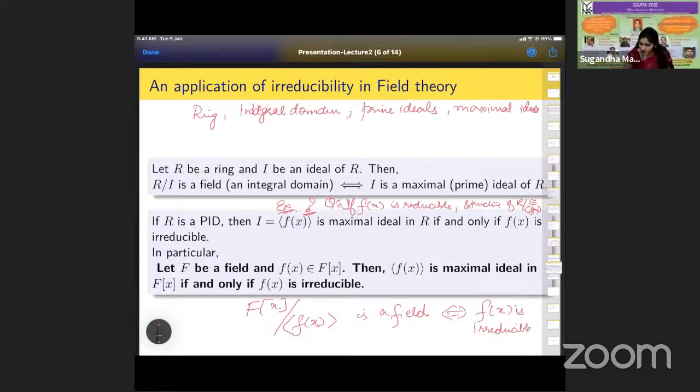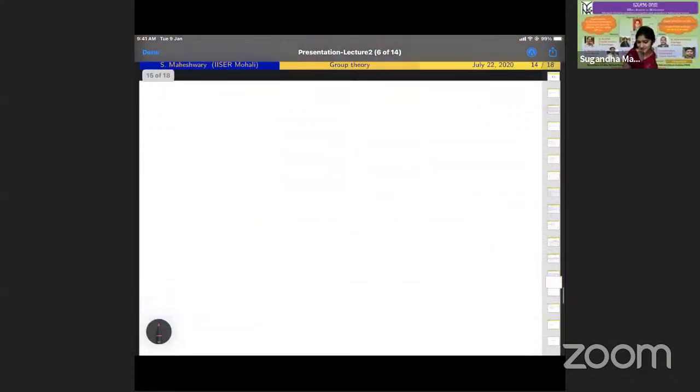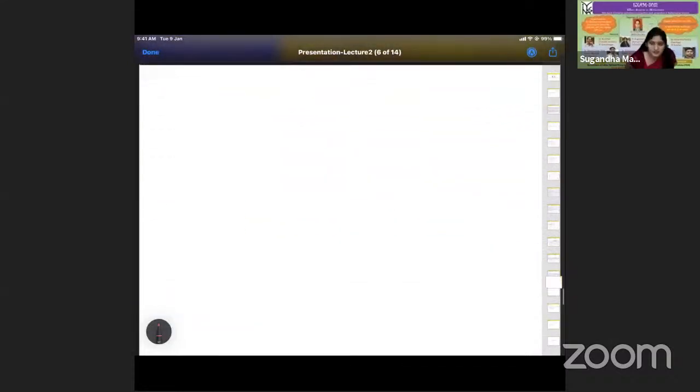Okay. So I have said certain things, assuming some things, but if they are not clear, I'll just state some facts that you should be aware of. F[x] is nice for us. If F is a field, then we even know that this is a Euclidean domain. So I'm introducing a new term, Euclidean domain.